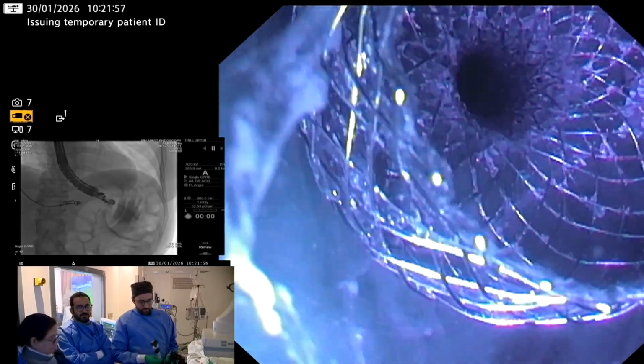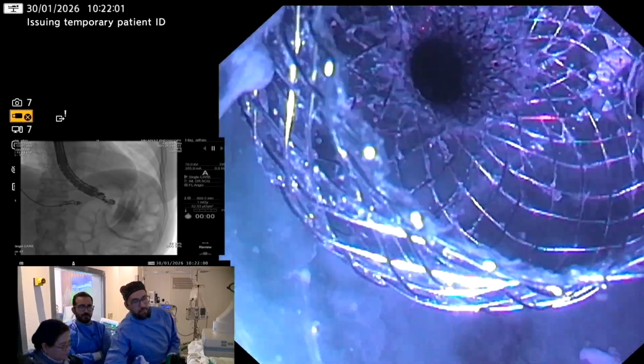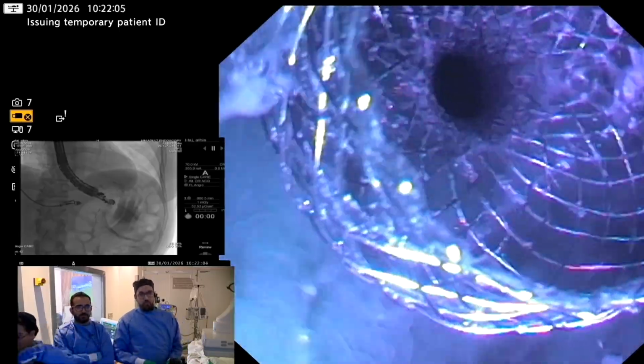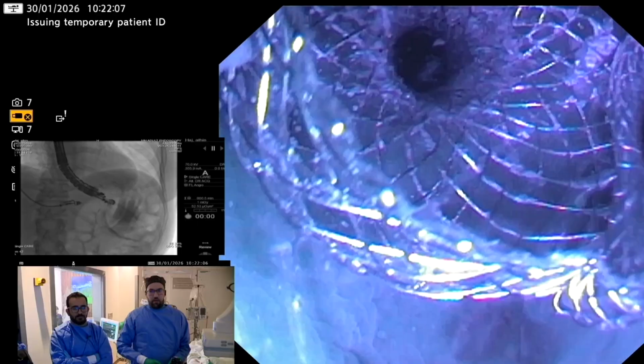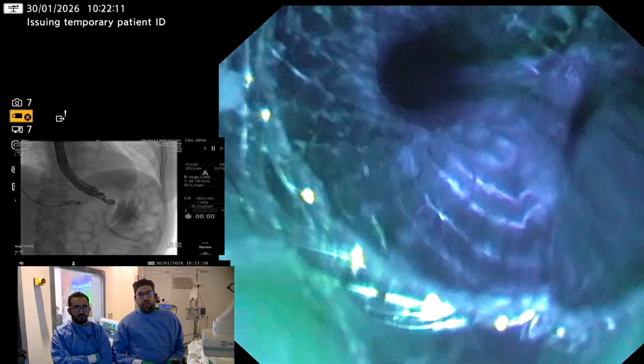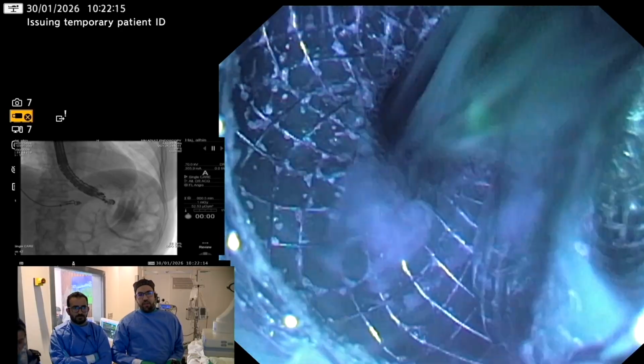Otherwise, if... What size stent did you choose at the end? I use 15. Any difference between the 15 and 20? Any idea? Yeah. So the issue usually with the EDGE is the dislodgement risk after we cross by the ERCP.